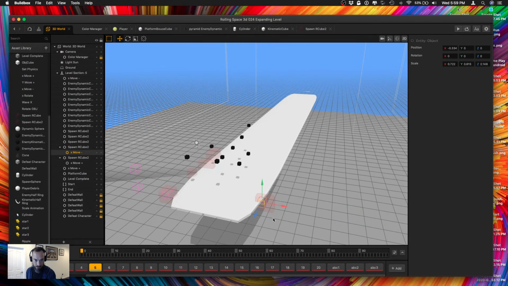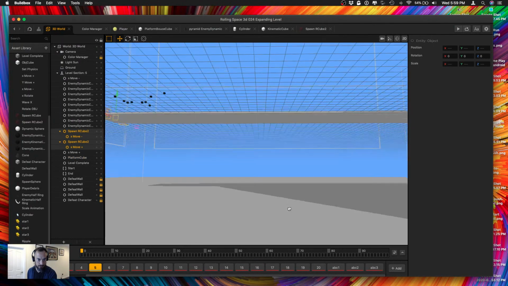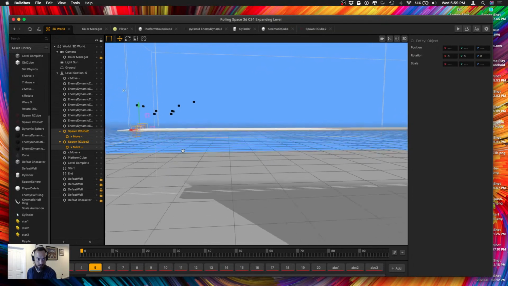I'm trying to make this cube the child. Okay, there we go. And since we got that set up, I'm going to grab these, delete it, grab these two, deselect that, and then just kind of do something like this.